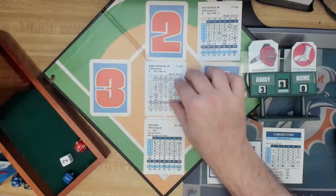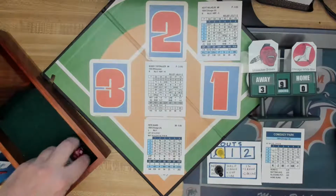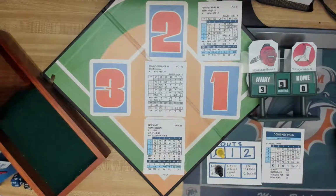And it will be Bobby Tiffenauer. 13 saves. Bobby Tiffenauer will pitch to Pete Ward. Here in the bottom of the 9th inning, 3-0 Braves. Here's the pitch from Tiffenauer. 6-3. And that is a star line against a lefty. And that's a fly out to center. That's a big out.